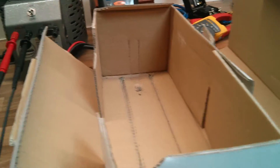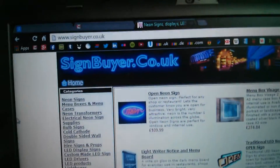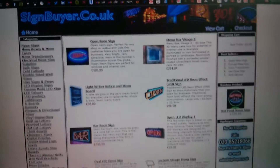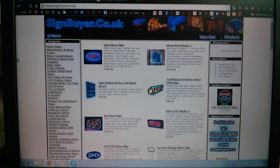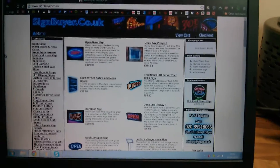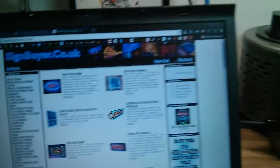I won't share it just yet. I've got it from the guys at signby.co.uk — so that's their website. They're pretty cool, they supply brand new neon sign transformers. I'm planning on using this for a Tesla coil at some point in the not too distant future, so you'll have a pretty powerful Tesla coil using this neon sign transformer.